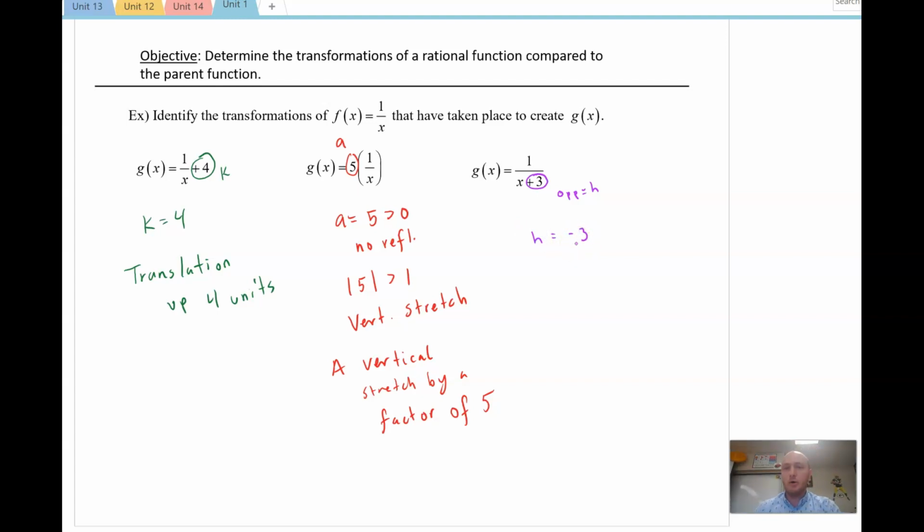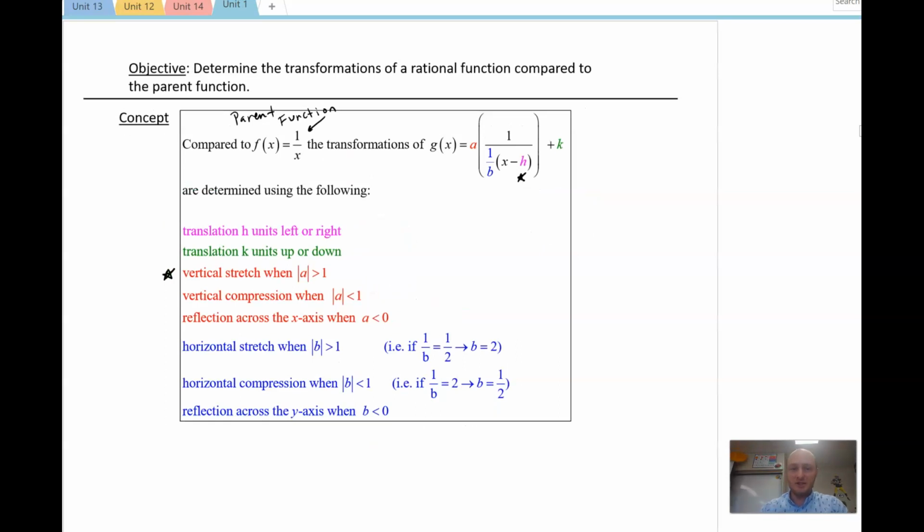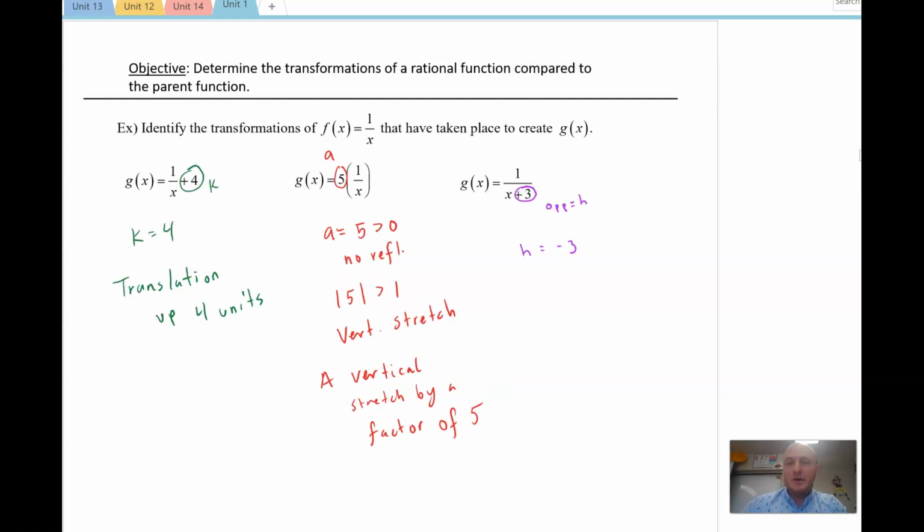Okay, so remember the h value controls if I go left or right. And if you ever get confused, just go back to this sheet, right? And then you can identify, okay, this is an a value. All right, here, this is an h value. What does it do? All right. So h is equal to negative 3, so that means we are going to have a translation left 3 units.